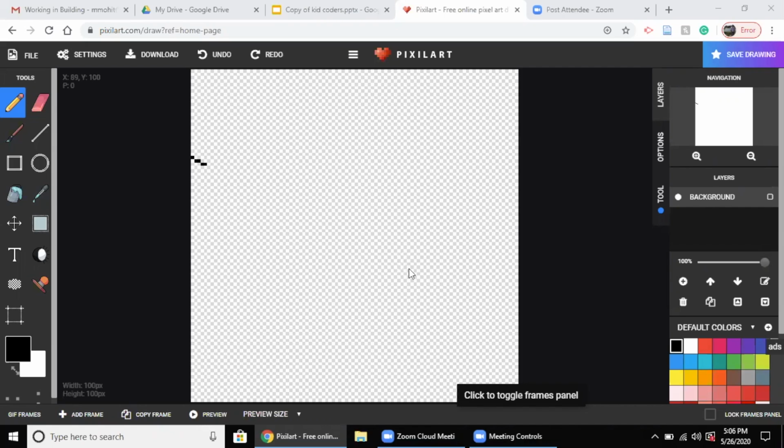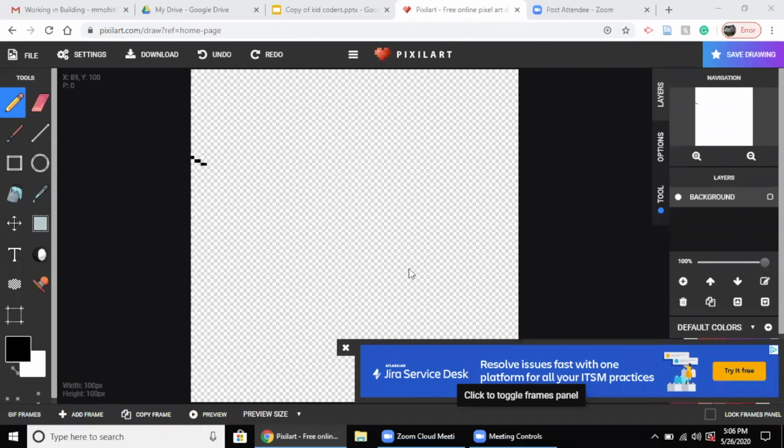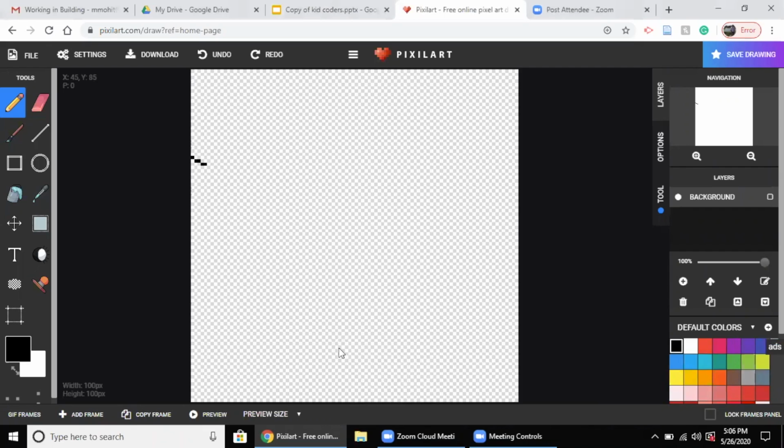Okay, so let's start today's lesson now. The application that we are learning tonight is pixel art. This is a free application and you can access it on any device you have. You can access it from your desktop, laptop, and even from your mobile phone. You can get a mobile application and install it on your mobile and use it from there too. What all you can do with this application, I'm going to show you in a minute. But before that, I'm going to tell you more about the things that we see on this interface here.